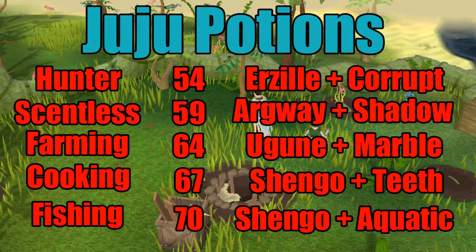And so now I'm going to go through basically what each one does. Now, the Scentless Potion is a pretty low requirement one as well. However, what it does is basically it treats your traps as smoked. Now, if you didn't know, when you're training hunter, you can smoke your traps, which makes them less likely to fail, because it removes the human scent so that the creature doesn't know you've been there and thinks it's just a plant and not a trap.